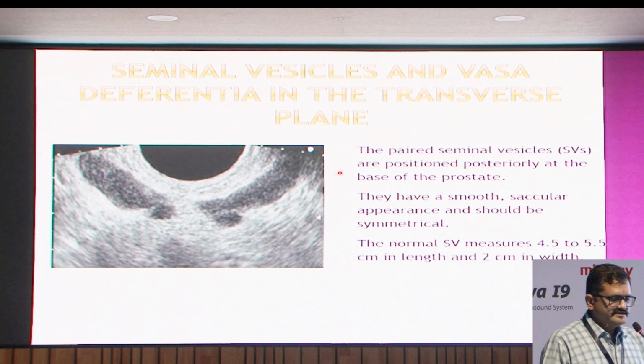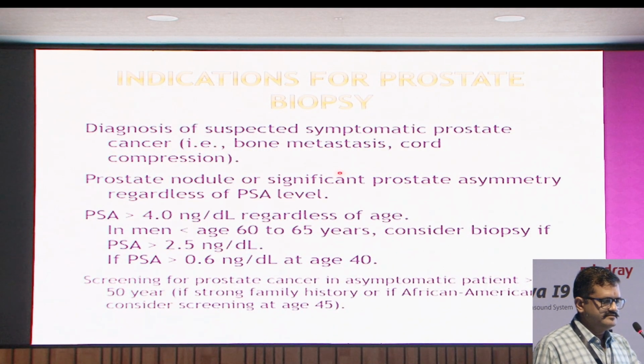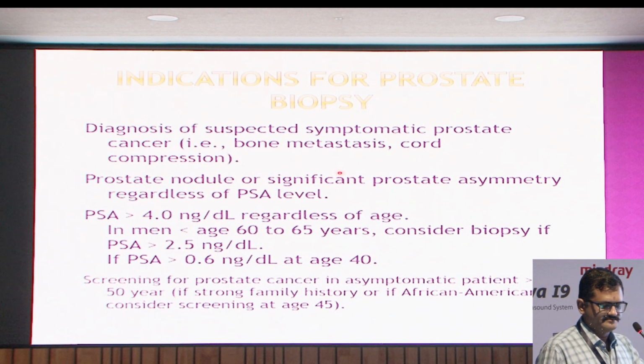Coming to the indications for prostate biopsy: diagnosis of a suspected symptomatic prostate cancer patient, that is, a patient with bone metastasis and symptoms like cord compression. Then prostate nodules or significant asymmetrical prostatic enlargement, regardless of PSA levels. PSA levels of more than 4, regardless of age, are candidates for prostate biopsy.